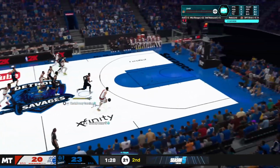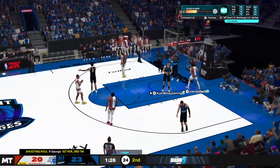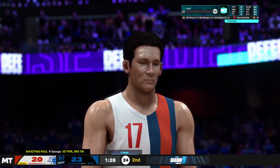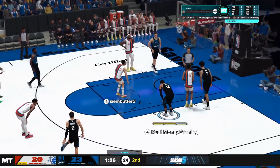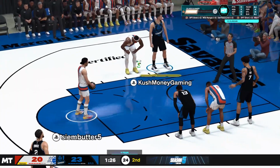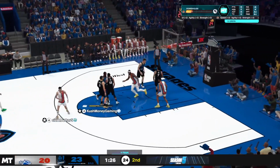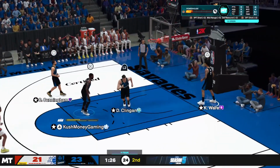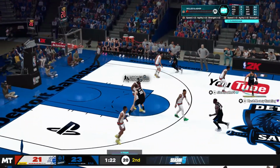Stolen by Havlicek. And contact on the shot, so he'll be shooting free throws here. Yeah, and among the many things to like about Hondo, he is strictly about the team. Willing to take on any role. He just wants to win. And the second free throw, good. And we're now a little over 2.5 minutes into the second quarter.